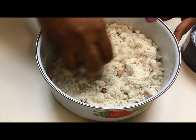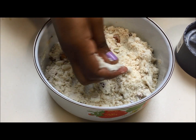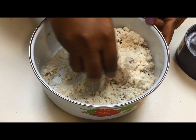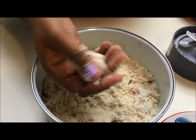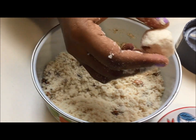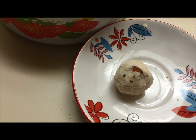So if you find the mixture is dry, you can add this 1 tablespoon of milk, but I find it is okay for me. So let me try to hold the laddu. So I am able to make this round laddu without using milk. Similarly, you can make all the laddus.